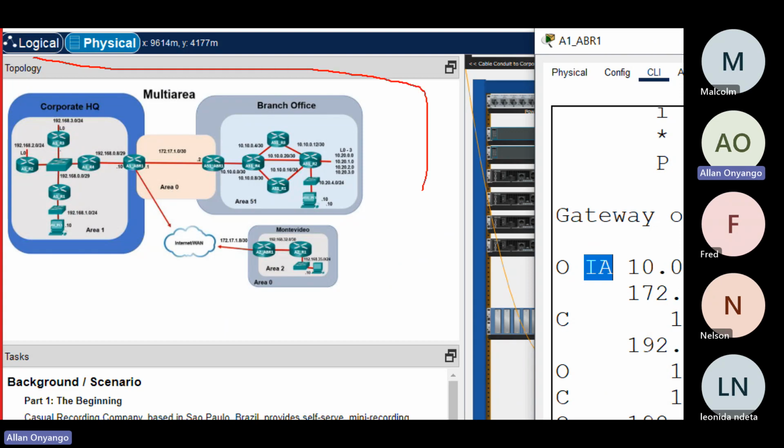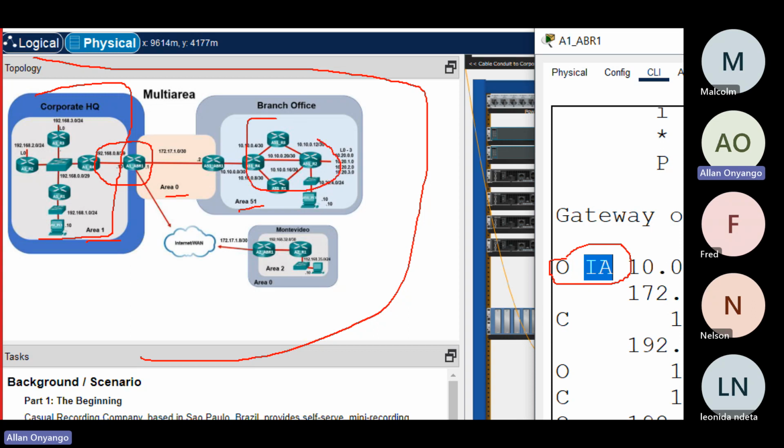So we do have this topology here. We have the branch offices here, the corporate headquarters is actually here. And then now we have these two routers that are between two areas. So this is actually area 0. This is area 1. And this is area what? Area 51. So the routers that are found in the middle here are called area border routers. And so they will actually be carrying traffic from one area into another area. And it is in them that you'll find things like the inter-area: a route learned using OSPF, but that route has been learned from another area into, for example, the area 0.